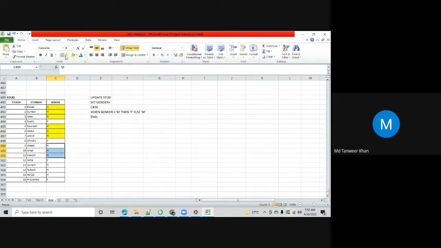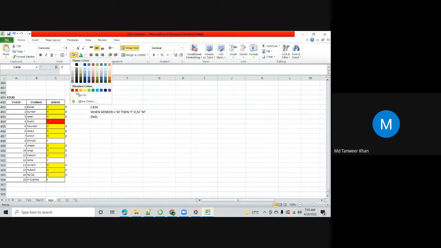This is M, this is M, right? Then what do you have to do? Then change that to F. So all these will be changed to F. Okay, let me change this to F. F, F, F, F, F, F. After that, what have I written? Else M. It means after highlighting all those and changing them to F, whatever is left out. So what is left out?